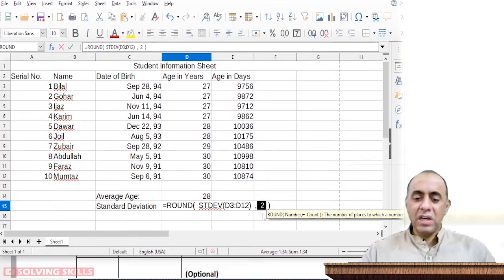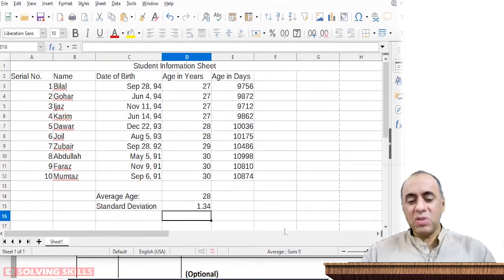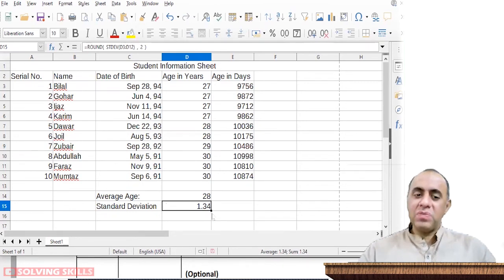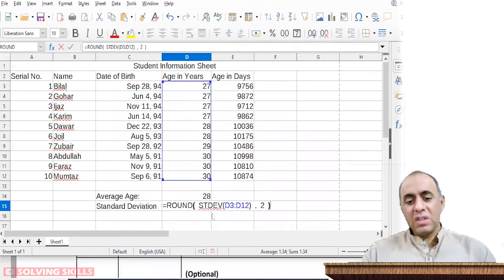So naturally I have written 2, so it means I'm talking about 2 decimal places, and if I use Control Z, you can see it was 1.337, but if I use this function, it makes it 1.34, which is better to look at, and mostly for scientific calculations we use this round function to round off the values.